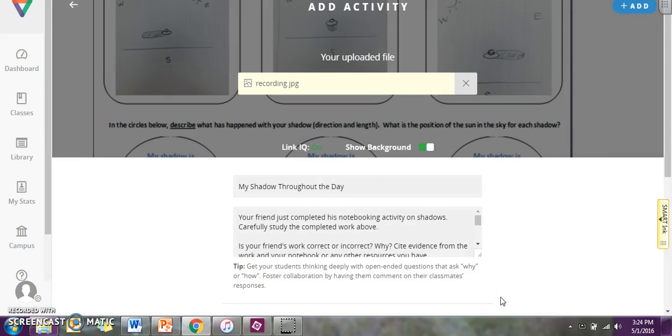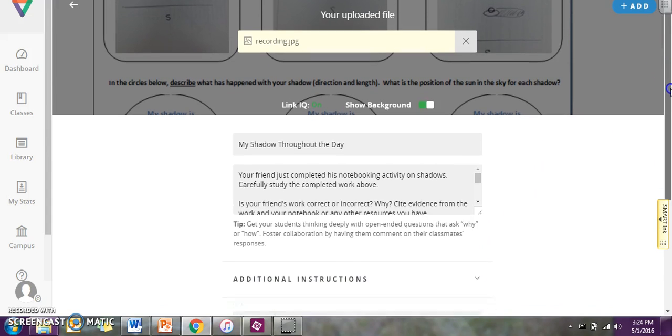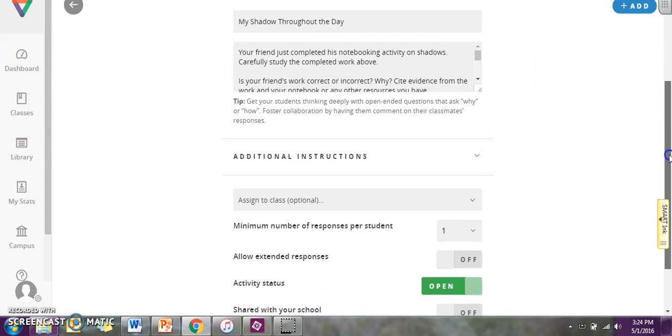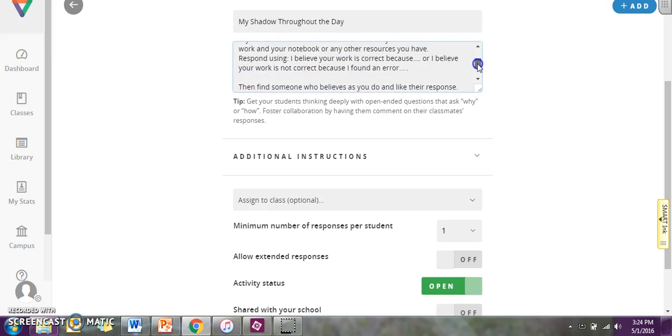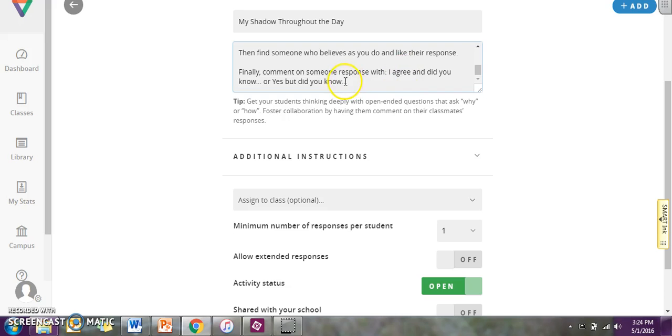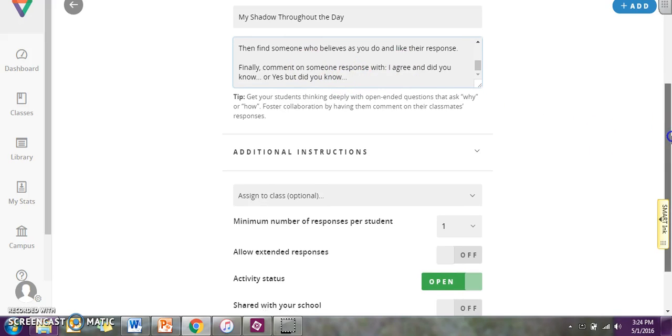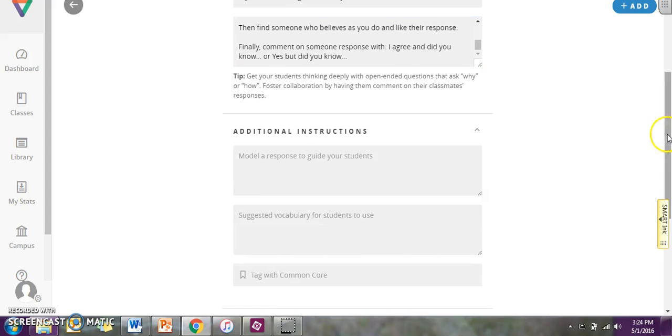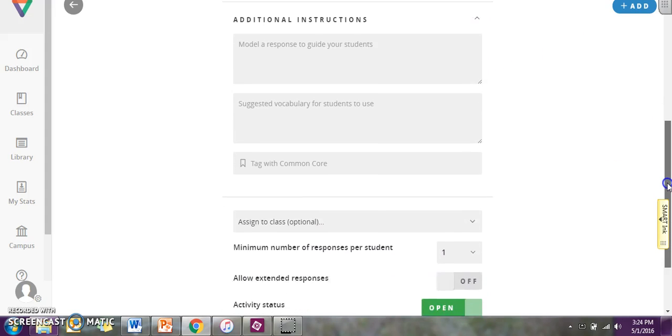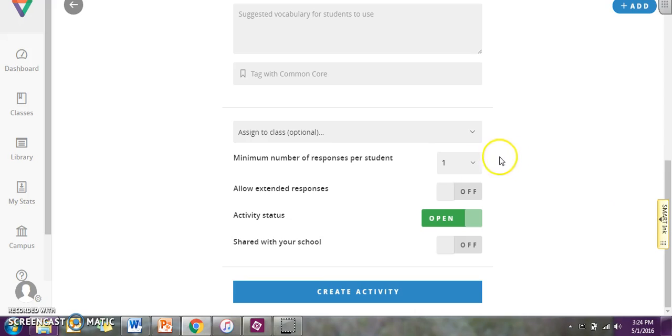By cloning, that's kind of like making your copy in the copy room. I can make as many clones and copies as I need. Again, I can see her title, look through her directions and make any corrections that I would need to do, add additional instructions that my students may need, and make sure that all of my responses at the bottom are where they need to be.